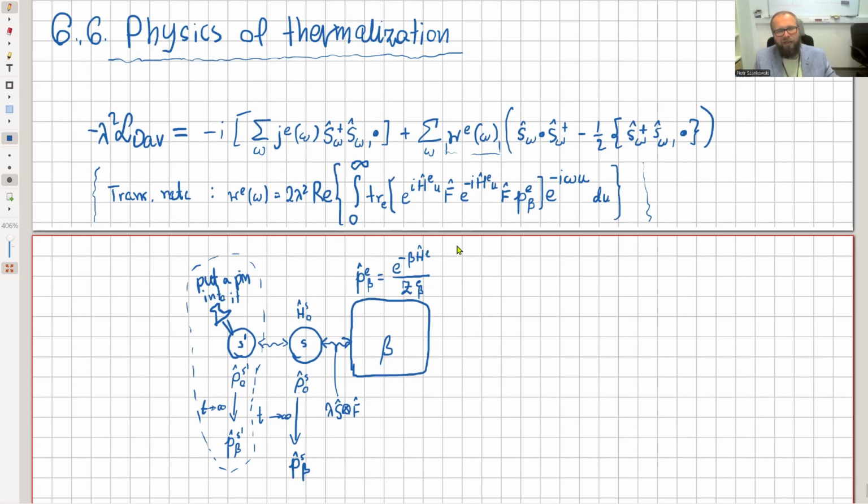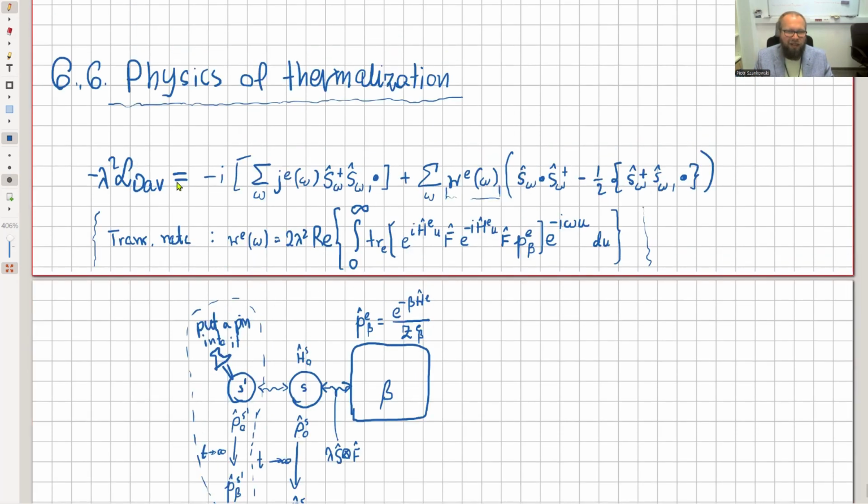So no, I don't think the thermal state of the bath is the pathogen we are talking about here. It's just too removed from the very mechanics, the very dynamics of the whole process. So if it's not the state, then what other options do we have? If we look at the generator of dynamics, we have a couple of things here.